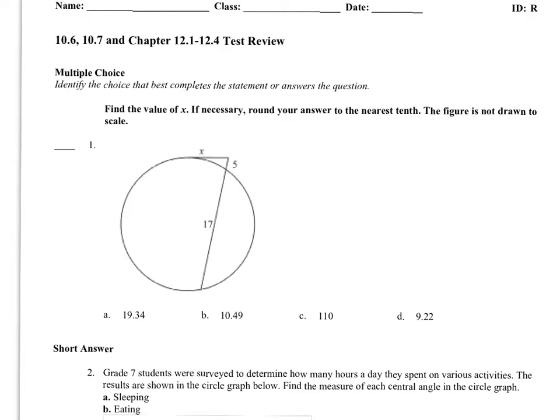Okay, so the first one should be fairly basic. All you guys need to do is the outside times the whole line. So I'll start with the x one right here. So x times x, or x squared, equals the whole line, which ends up being 5, the outside piece, times the whole thing, which I'm looking at mine right now and I know that I did it wrong, so I'm just going to go ahead and fix that right now.